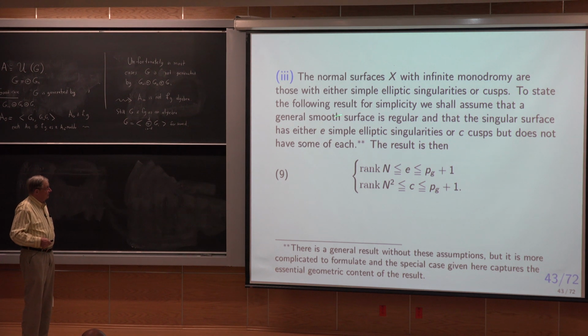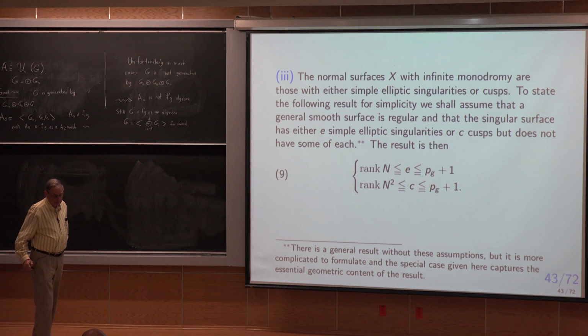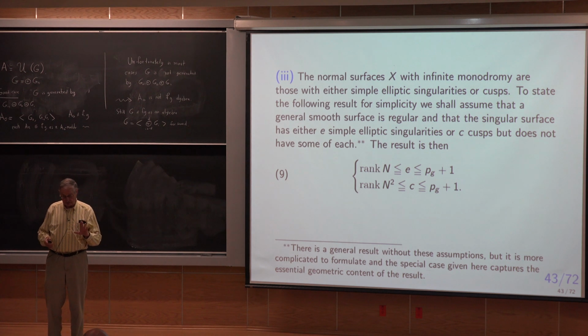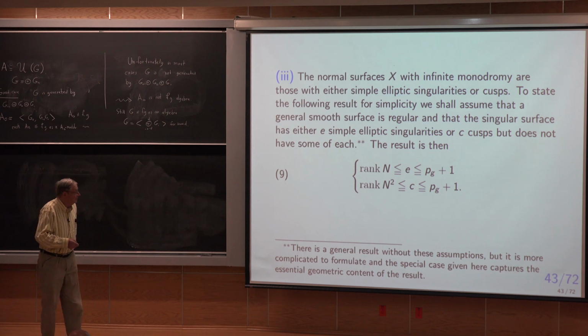There are other isolated singularities that can occur, interesting ones, very beautiful ones. I'm not going to get that much into those, but elliptic singularities. That's where the surface acquires an isolated singular point whose resolution is an elliptic curve. And a sort of degenerate form of that is the isolated singularity as a cusp. Just like an elliptic curve, a cubic curve, can degenerate into a cusp. That sort of thing happens in singularities.